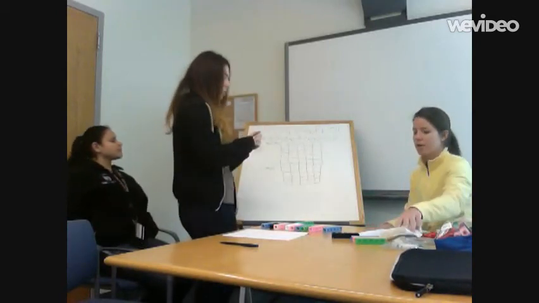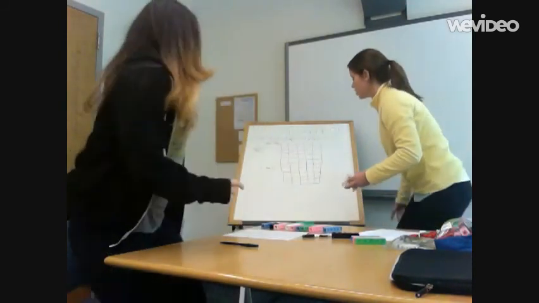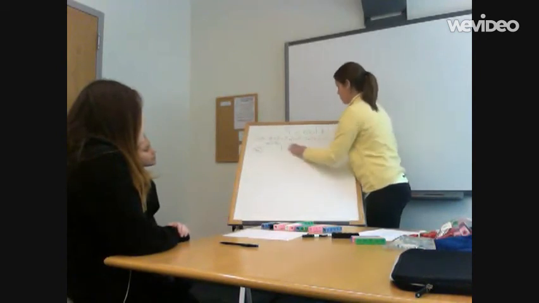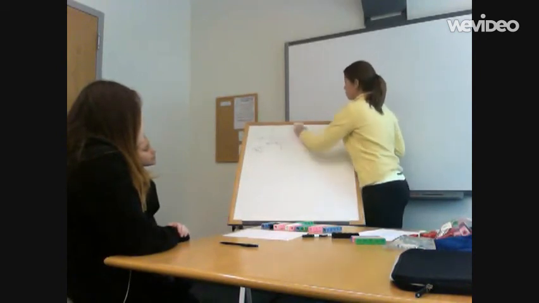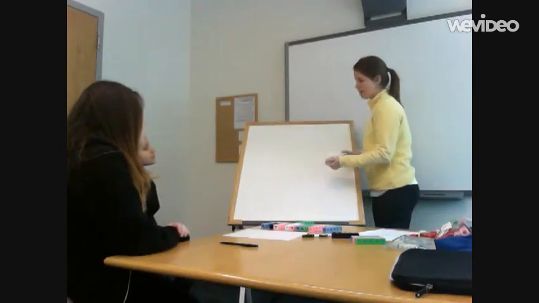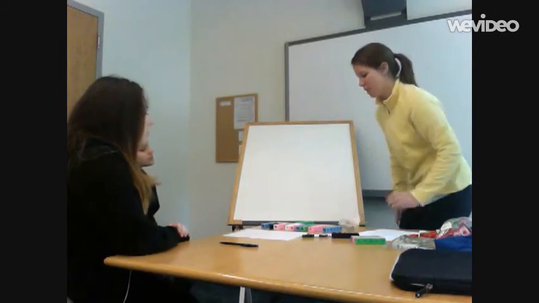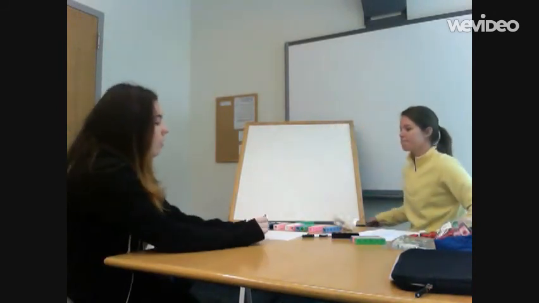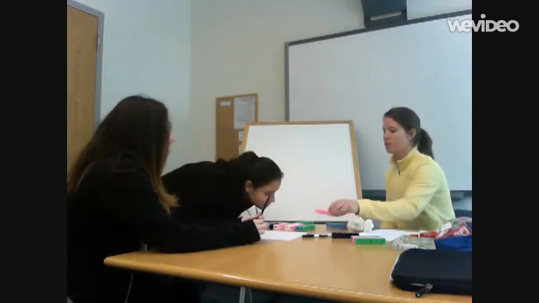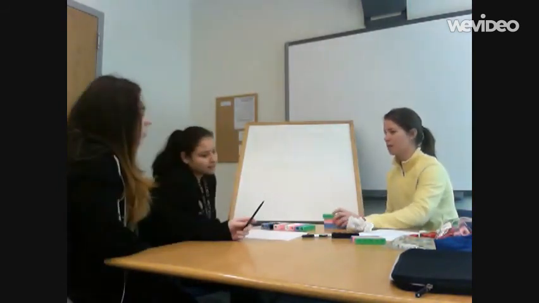Good. So what if I asked you a more challenging one and asked you to find out how many rooms would be on 13 floors? Because with 10, it's a lot easier to add. But with 13, how would you do it? Because using these and getting 13 would take a really long time, right? Yeah. So what's a different way that you could find 13? If you already know how many are on 10 floors, what could you do?